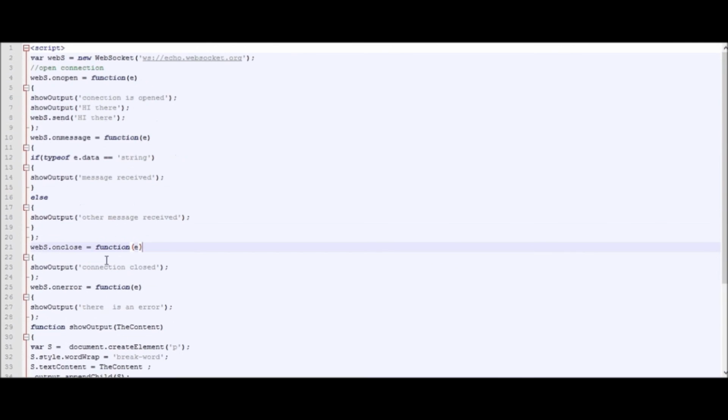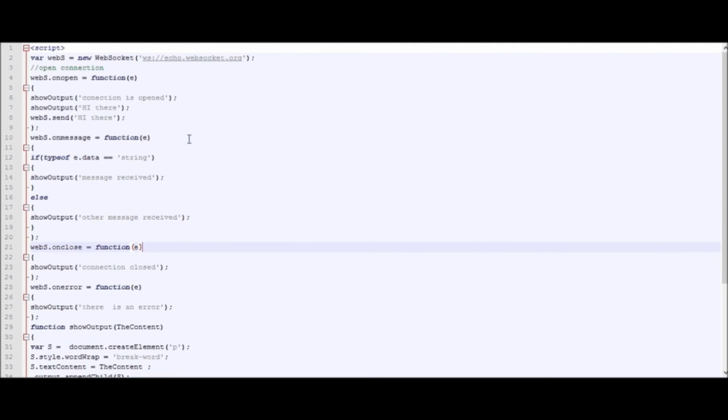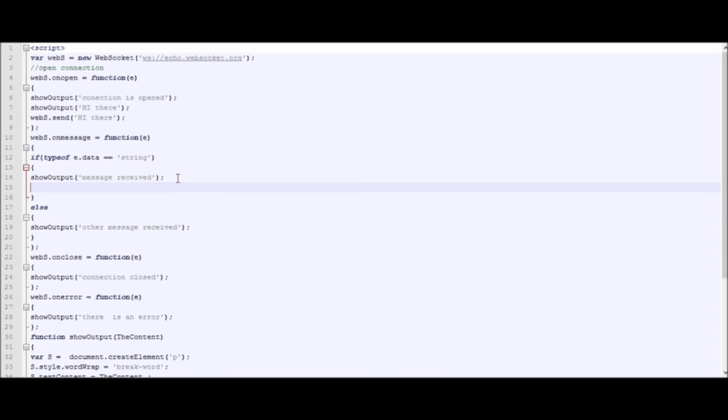So I found what is wrong exactly. I was supposed to write on the message here, close the connection. So I say if the type is string, say message received, then close the connection. So I should say ws.close.